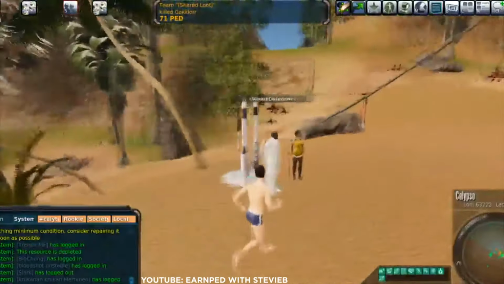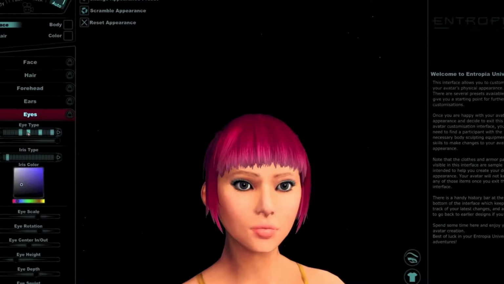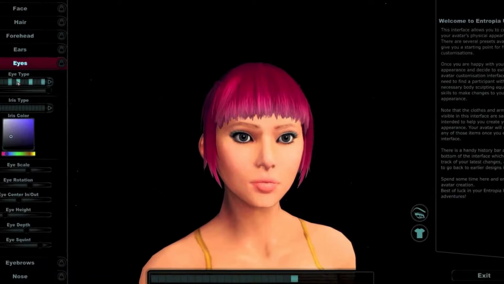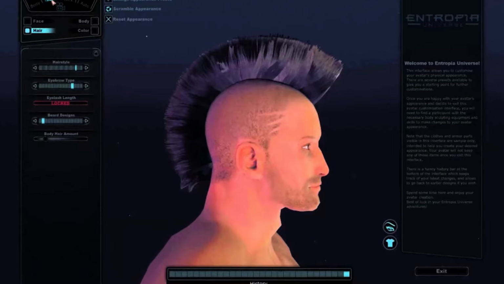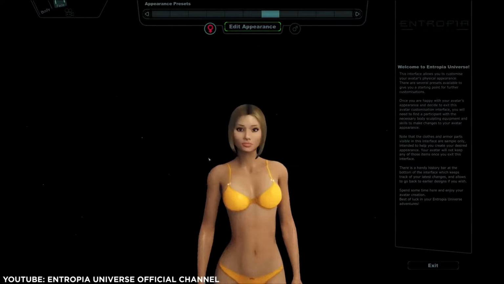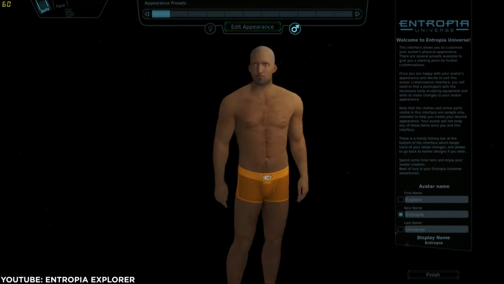The first thing players need to do after diving into Entropia Universe is to create their avatar. Creating your avatar in Entropia Universe is simple. In addition to gender selection, there are adjustable attributes for facial features, body types, and hairstyles, and more, all of which contain finer customization options.